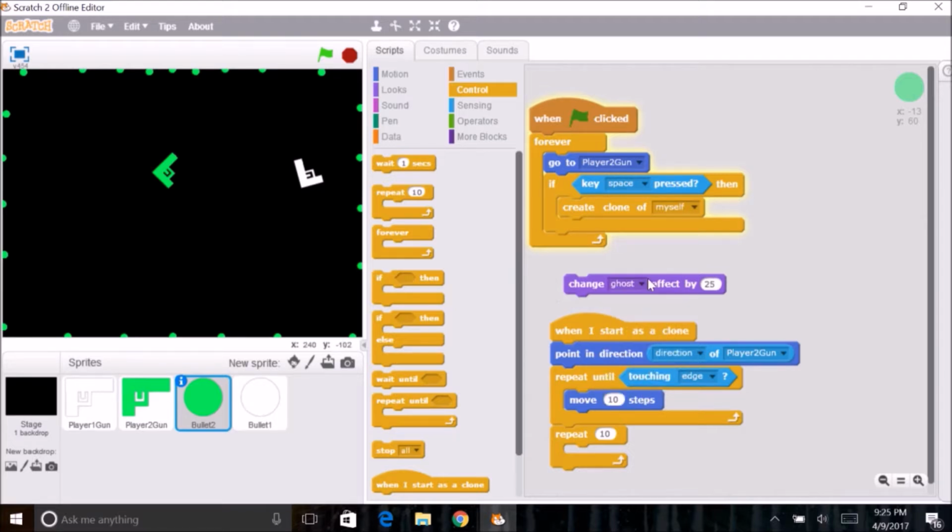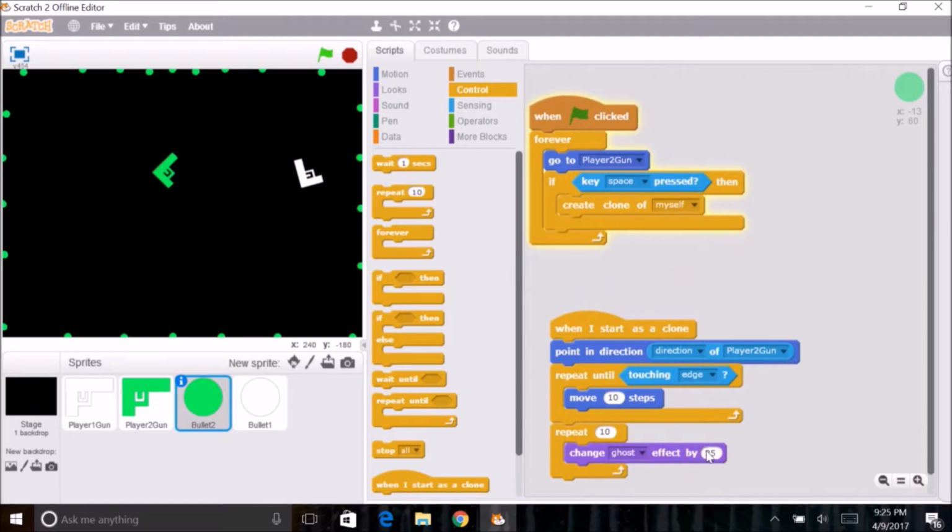And ghost effect basically makes it a little bit transparent. And 100 ghost effect is totally transparent. And 0 is normal. So I just made it have that effect by doing repeat 10 times, change ghost effect by 10. Well, let's try this out.